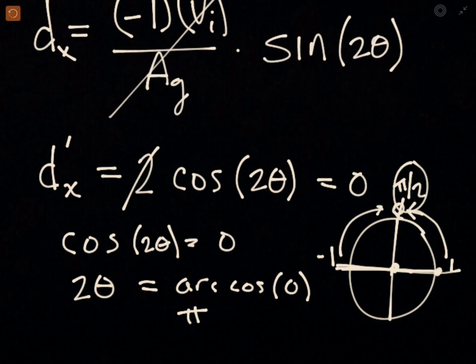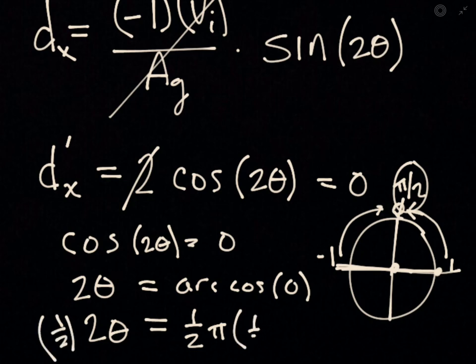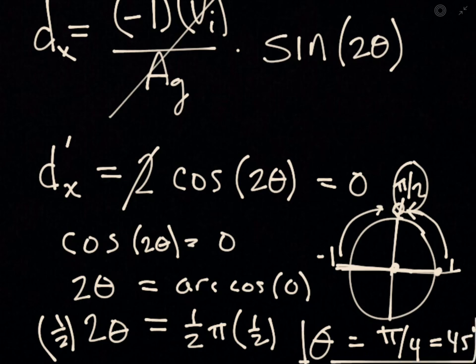Actually, I'm going to go ahead and write pi over 2 as 1/2 times pi. You'll see why in a second. It just makes it a little easier to visualize. 2 theta equals 1/2 pi. I can divide both sides by 2, or as I do, multiply by 1/2. So now we have theta is equal to 1/4 pi, or pi over 4. Pi over 4 is 45 degrees. That is a freaking cool answer.